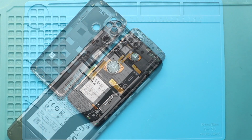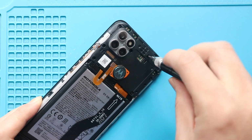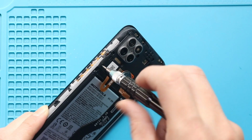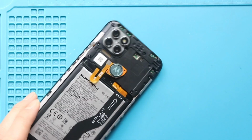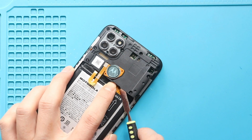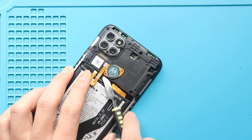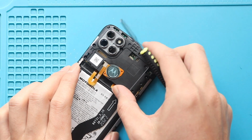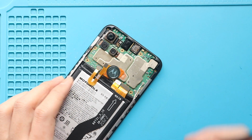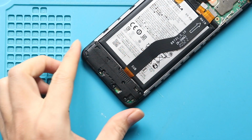Next, take out the board frame by undoing 9 screws. Next, disconnect the battery plug. Next, take out the charging port cover by undoing 8 screws.